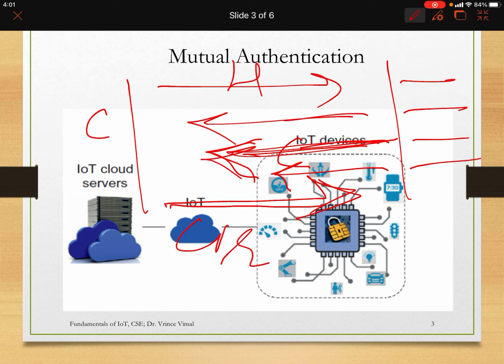This is quite important, but in the IoT scenario, we are aware that these smart IoT devices have their roots very deep inside the world, so it becomes quite difficult to follow all these authorization and authentication methods.